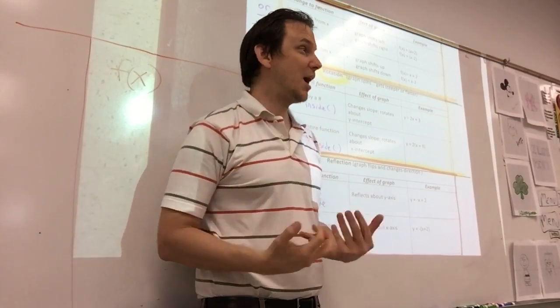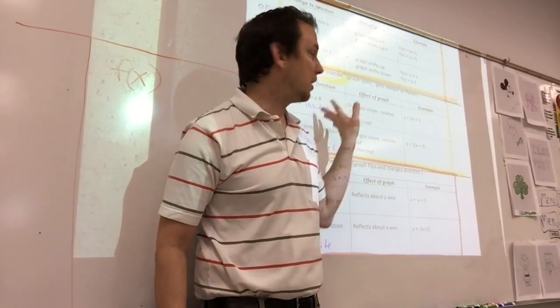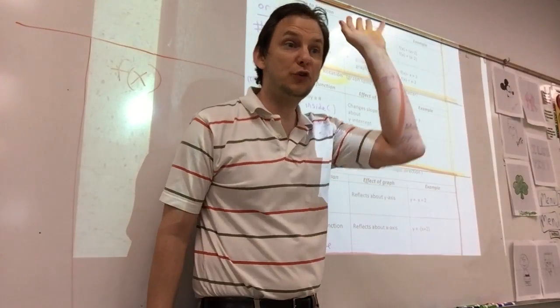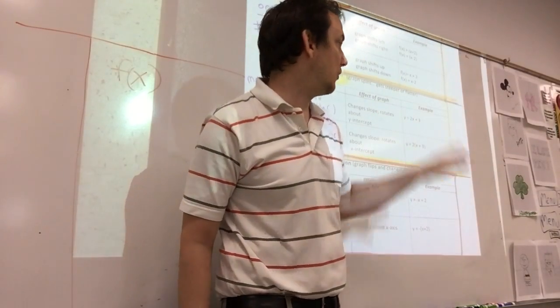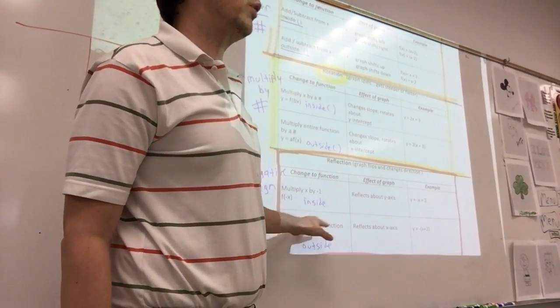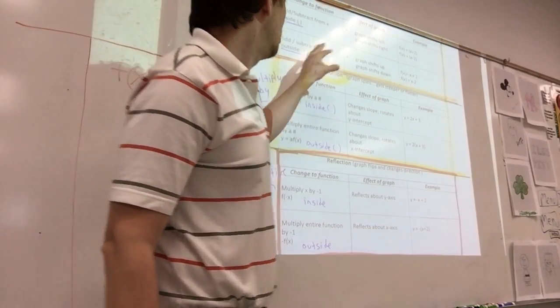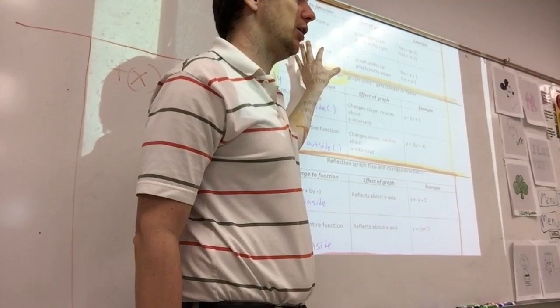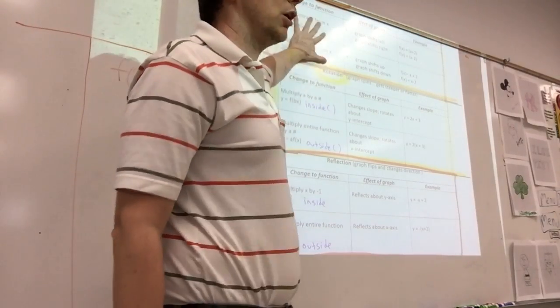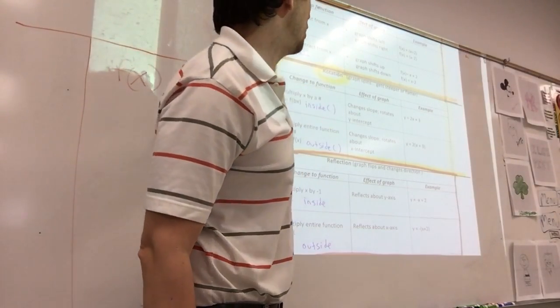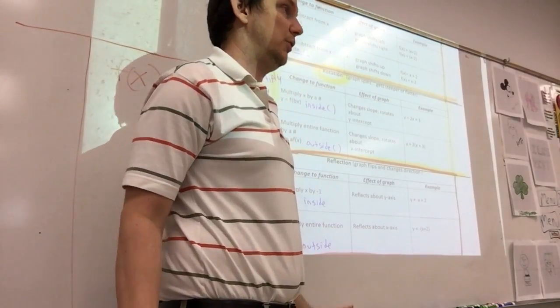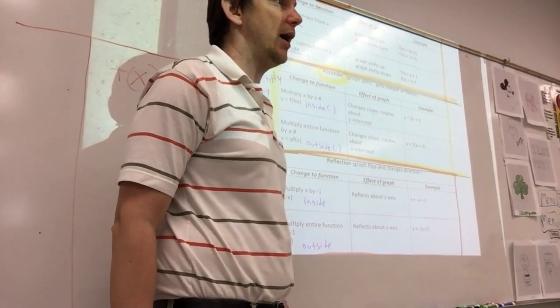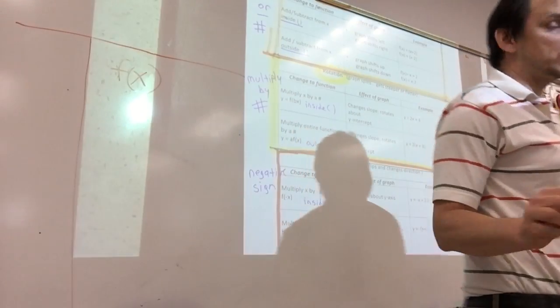Now, there's a lot of nitty-gritty details to make all this happen, and the good news is you don't have to memorize it. It's on this paper. Okay? What I'm going to teach you is how to look at an equation and see what changed on it. You're going to know exactly where to go on this paper. It's going to tell you exactly what to do, and then you'll be done. You'll be able to graph the new line, or at least write down what change happened.